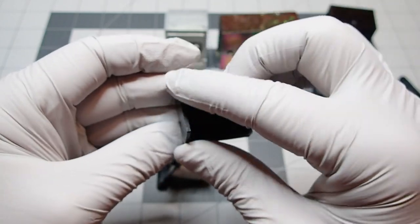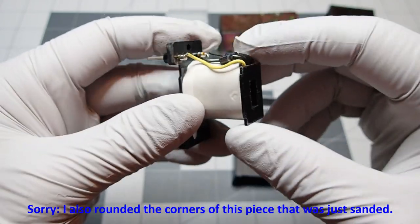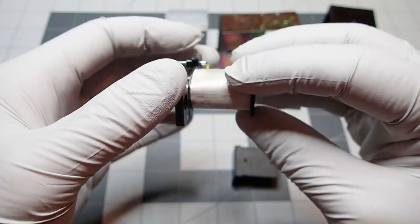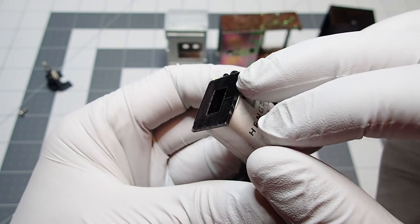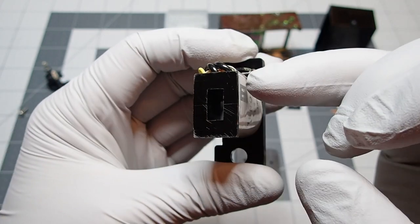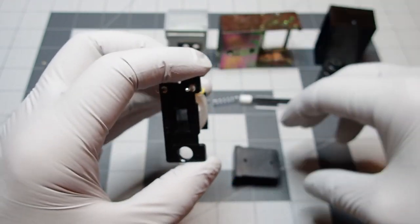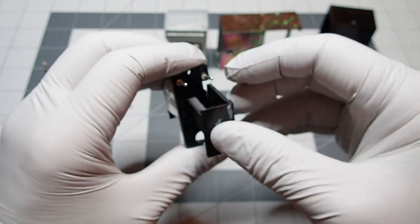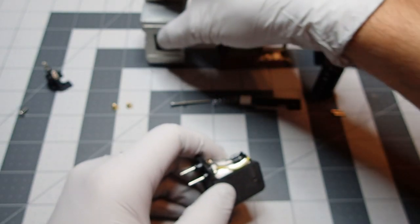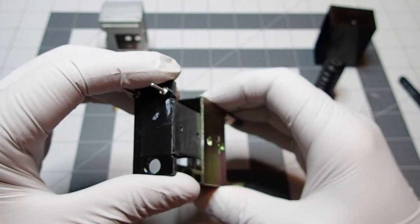Let's see here. Yeah, for this piece, it was really just this back part. The coil here had to sand around the perimeter here. This back piece here, this really took quite a bit of trimming. So you can see here that it is really flush with the coil itself. Had to really take that down. So anyways, this just simply slides in. Like that. Okay. And then this part slides into the cage.